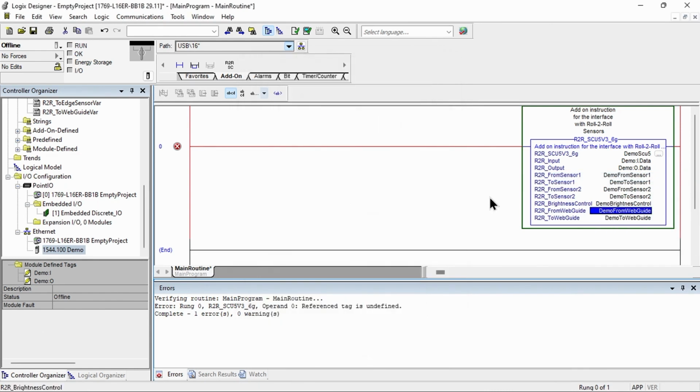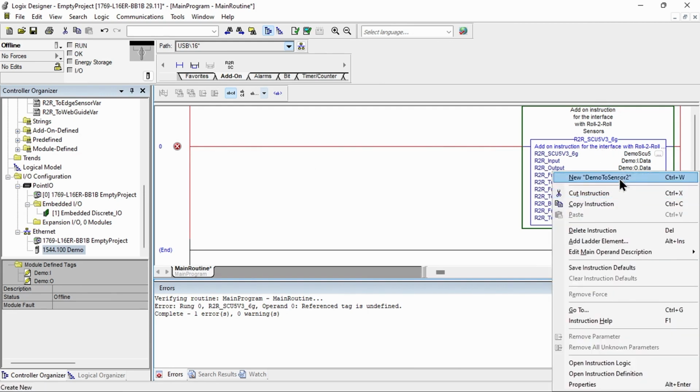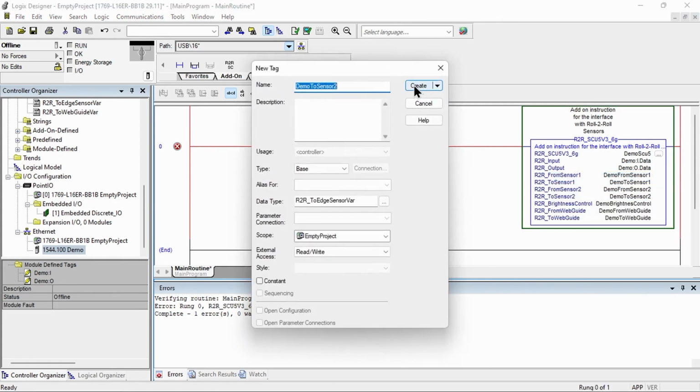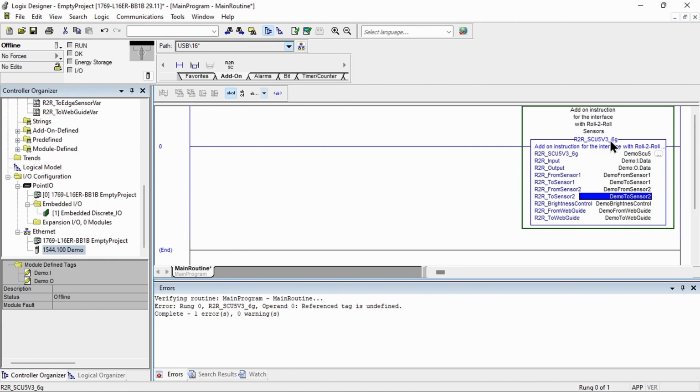Here, I have named all the variables. If you still get an error over here, most likely you have forgotten to create one of the variables. In this case, I did that on purpose. I forgot to create this one. And now, once everything is in order, you will have no error.